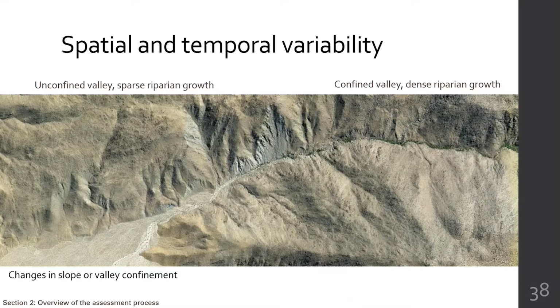As we know, there's a lot of spatial variability in how streamflow duration is expressed. A good illustration of that is the influence of valley confinement. So if you have a stream that goes from a canyon into a plain, you might see some of these indicators more readily in one situation than another. The drivers of streamflow duration change quite a bit over this difference. So you want to be aware of how this changes over, say, a project area to know when and where you're going to put your assessment reaches.